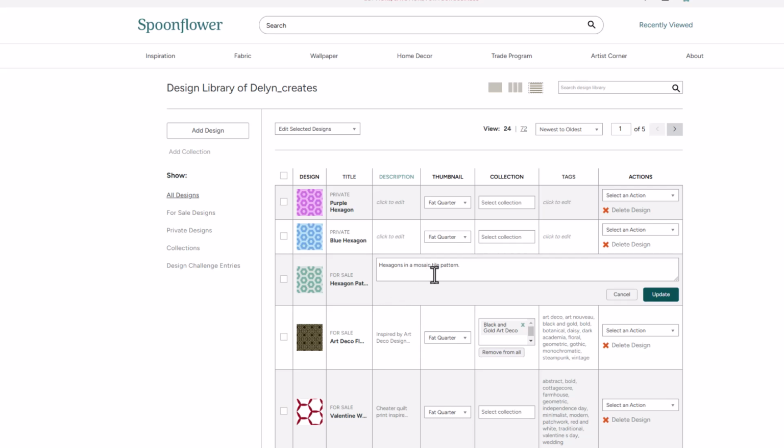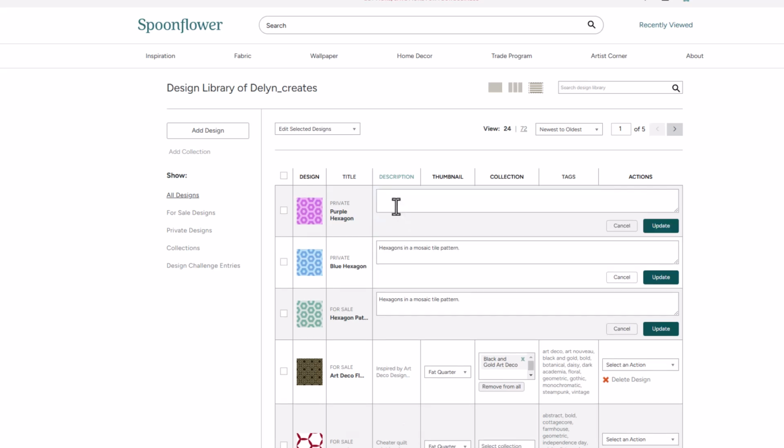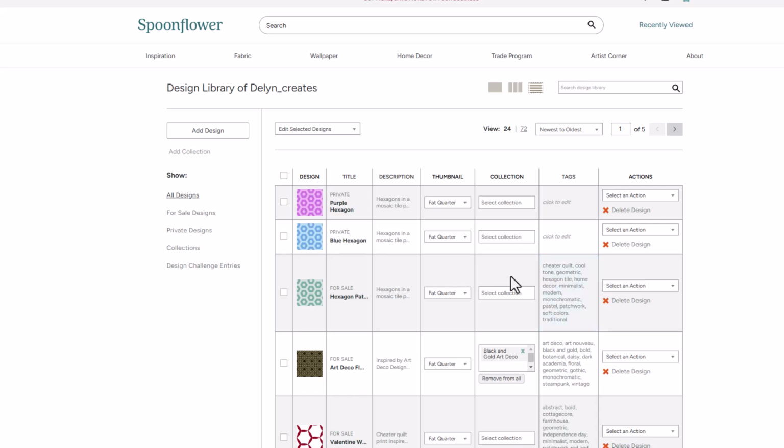So a lot of things I do is, I'm going to copy to make this quicker. I'm going to paste, I'm going to paste. I've got to click in the box. Going to paste, and then we're just going to update, update, update, even though that one was already done.